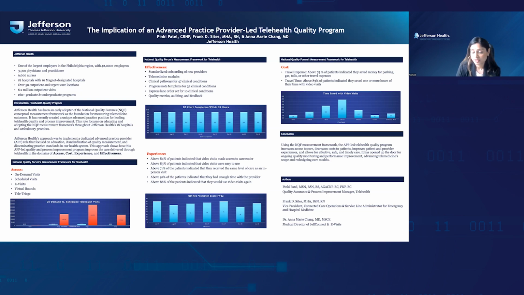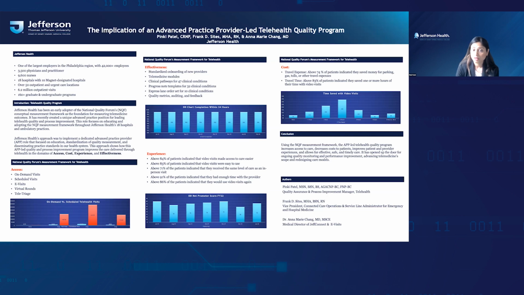The second domain that we'll discuss is effectiveness. We adapted several measures to improve the effectiveness of telehealth programs. These include standardized onboarding of new providers, provider training for effectively conducting telehealth visits with the inclusion of physical exam modules, training to use virtual platforms, and training to document effectively. In addition, we monitor effectiveness through key performance metrics, auditing, and provider feedback. An example here is completing charts within 24 hours, where most of our providers complete documentation at the time of visit, or at least by 24 hours.